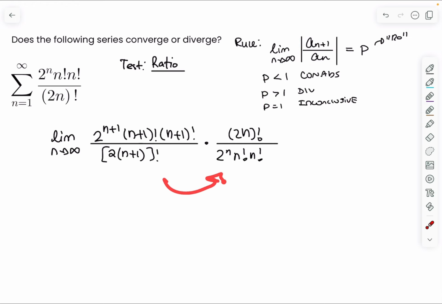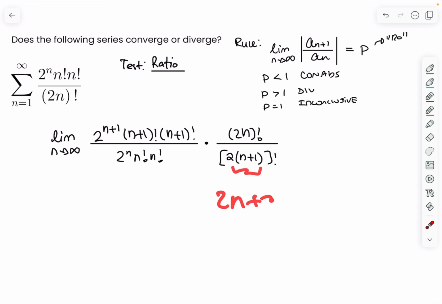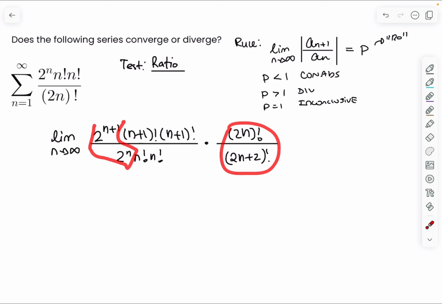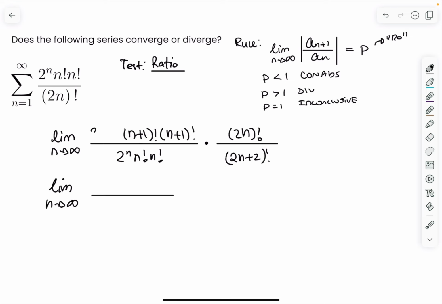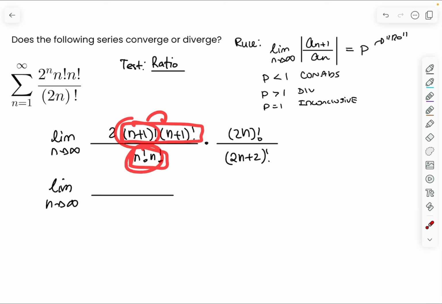And so at this step, always switch your denominators. And then here you can simplify this to be 2n plus 2 when you distribute the 2. You switch the denominators because now you have things that are similar next to each other. So this can be split up to 2 to the n times 2 to the first power. These cancel out, so you're left with 2. Here you ask yourself, which is bigger, this or this? Well, I would say these are bigger. So expand these and leave these alone.